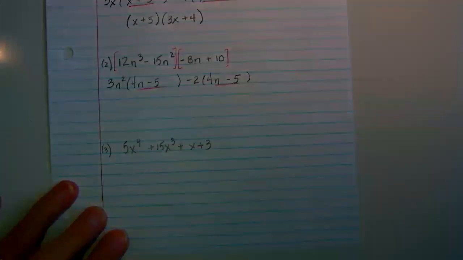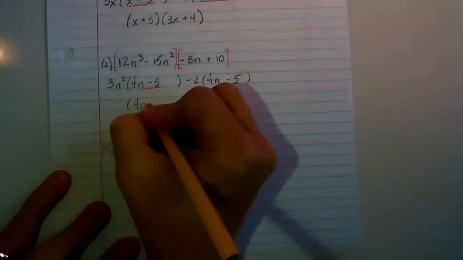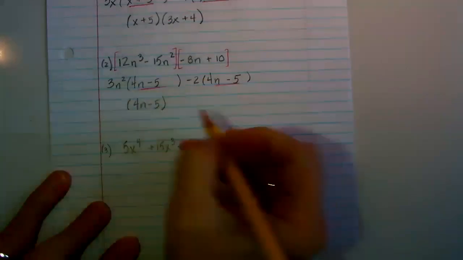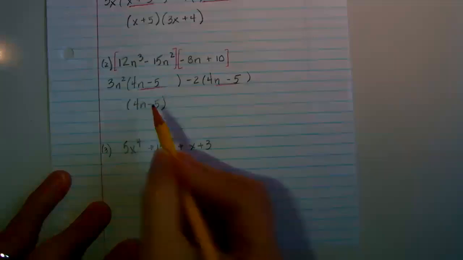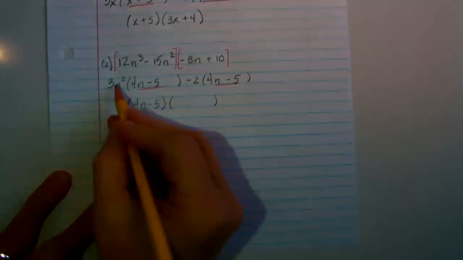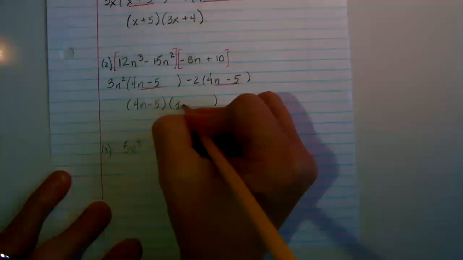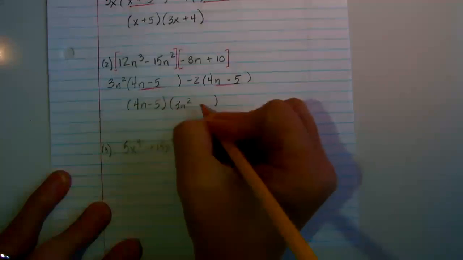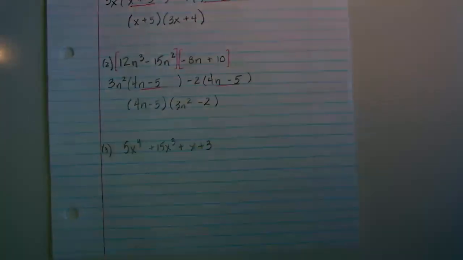All right. So my final factors, we're going to take the factor that we had, that 4n minus 5. Again, I always check to make sure it's the same. I'll go ahead and write that one in the front. And then in my other set, I'm going to take, again, those little GCFs. My GCF here was that 3n squared, and my GCF there was the minus 2. So we have now factored that using our grouping.